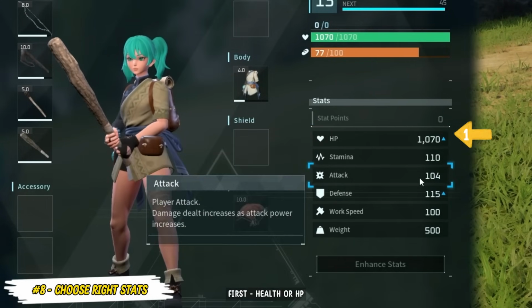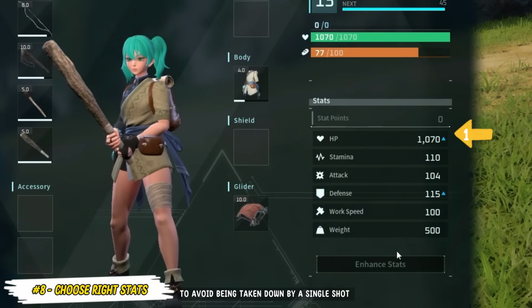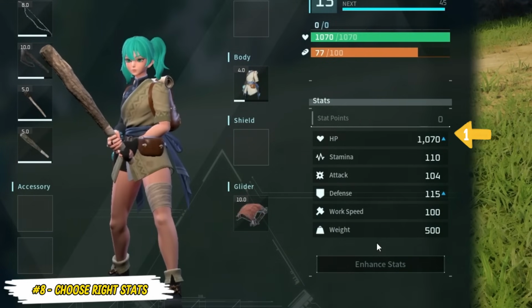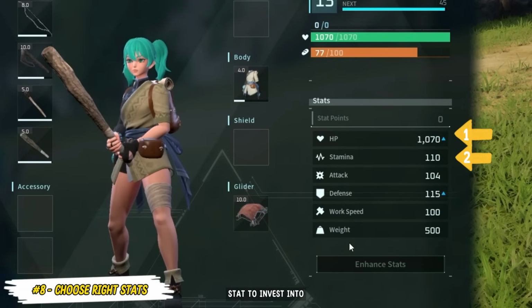First, health or HP. Invest heavily here to avoid being taken down by a single shot and to stay alive while your pals are fighting. Second, stamina. This is crucial for running, climbing and attacking for longer periods. It's probably the second most important stat to invest into.